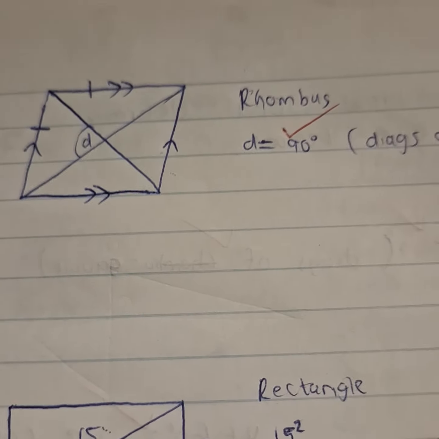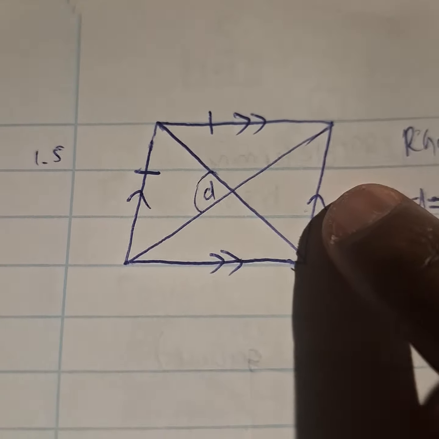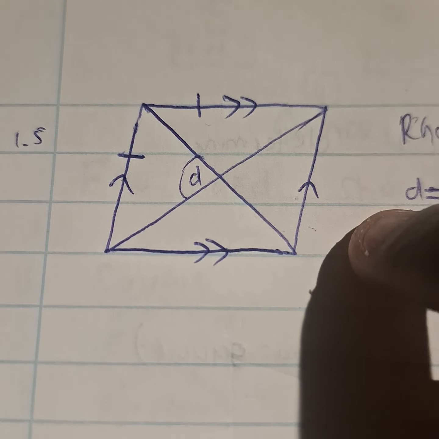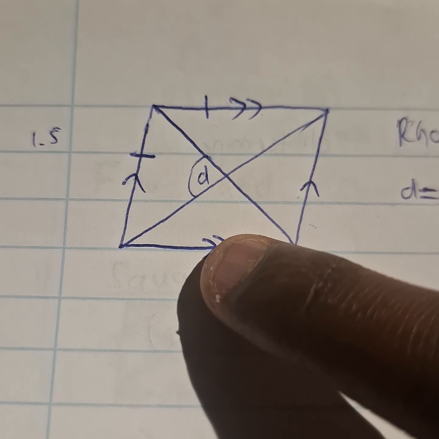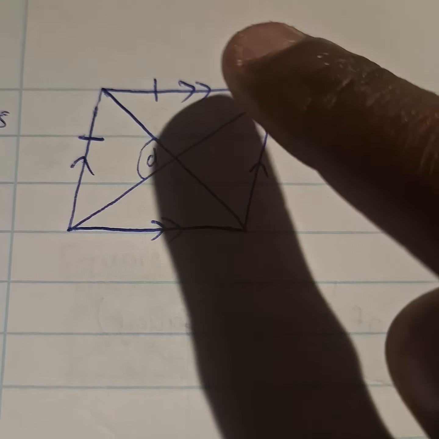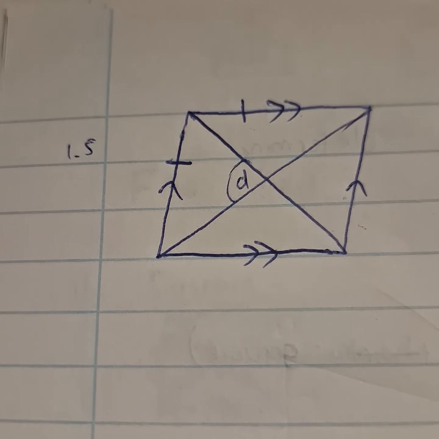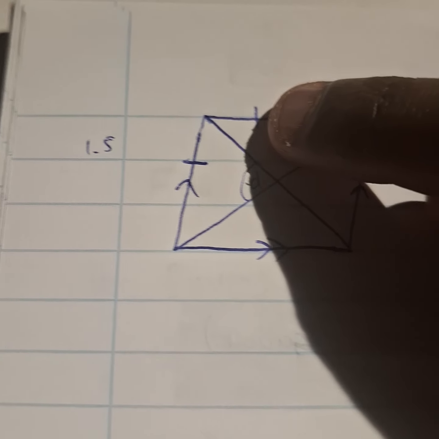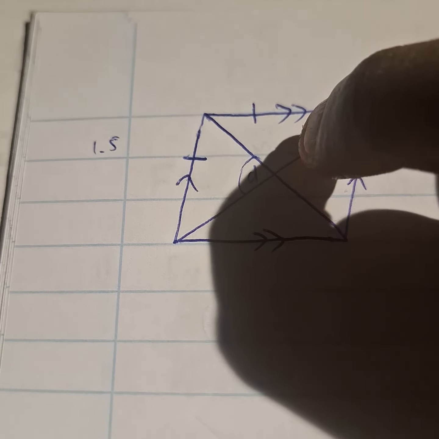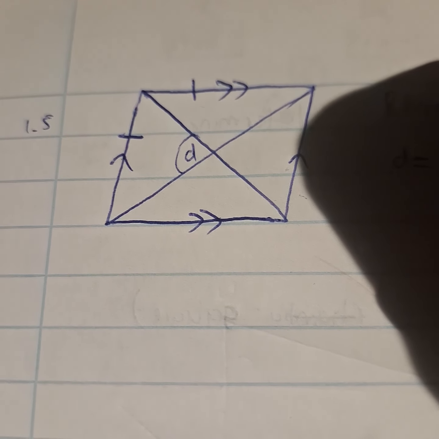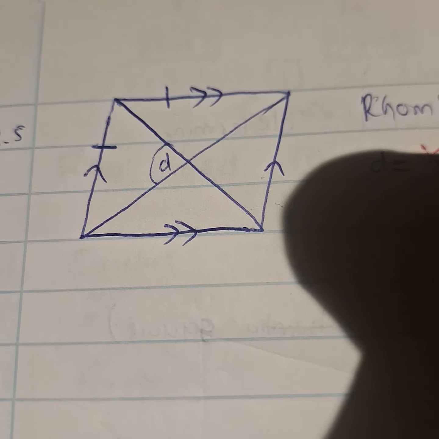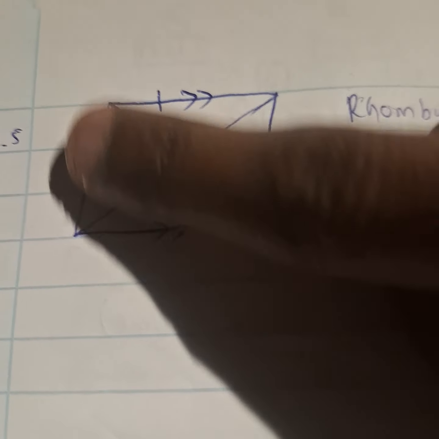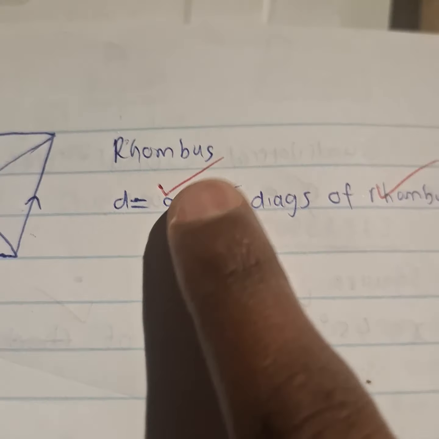How important it is to know the properties of our quadrilaterals so that we can flow very easily with these. Here, we want to ask ourselves, what type of shape is this? From the information, we see a pair of parallel sides and another pair of parallel sides. This would say to us maybe it's a parallelogram, but we have additional information. We have this line and this line, which suggests that the two adjacent sides are also equal. And this makes us conclude that these adjacent sides should also be equal in the same way. So therefore, this is a rhombus.